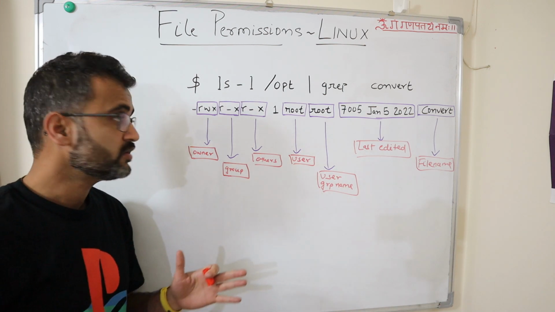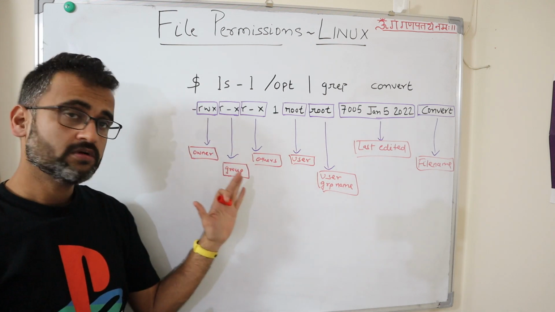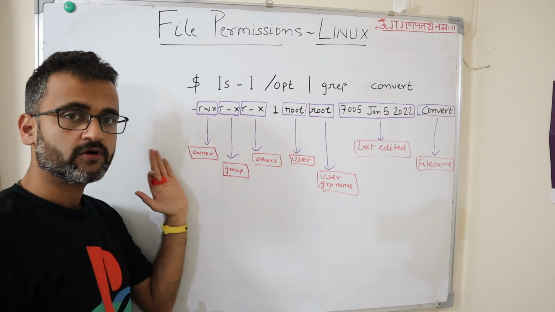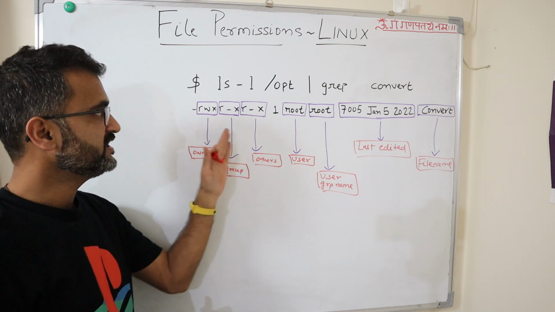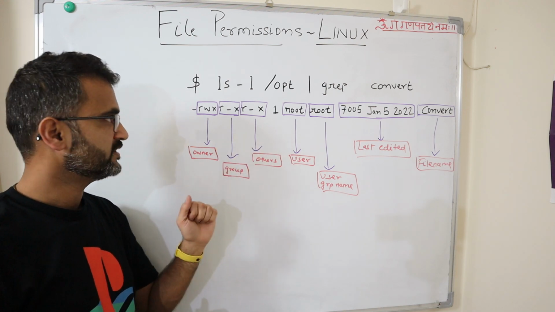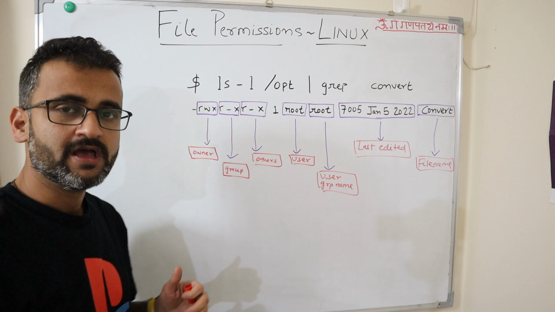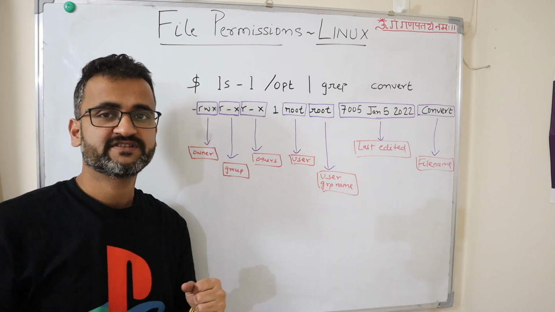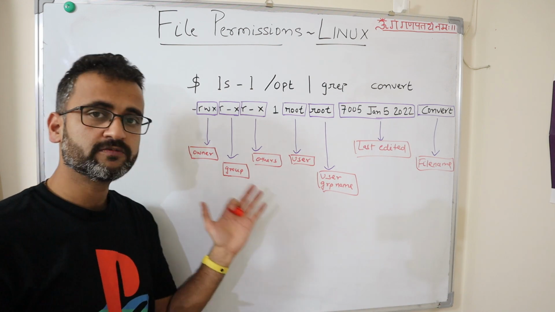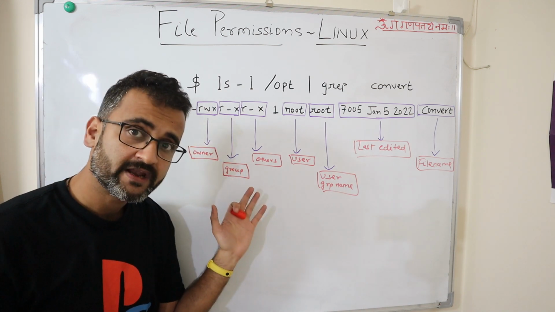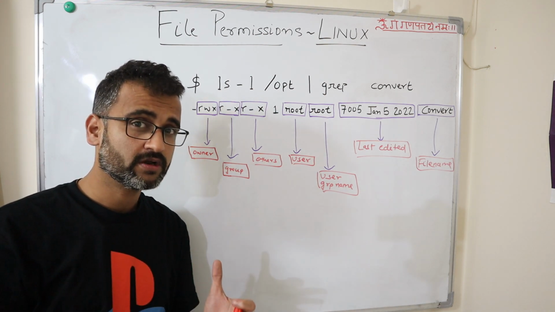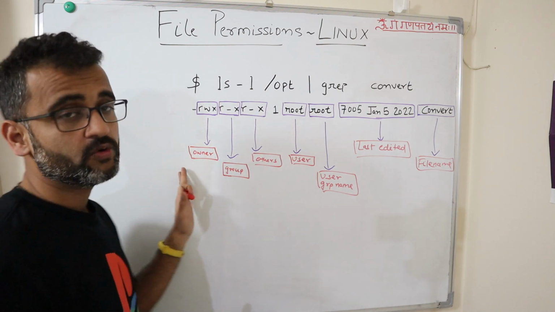But the most important question is, suppose now we know that for this particular file we have full permission for owner, only read and execute for group, and also read and execute for others. And suppose this convert script converts a text file into a CSV. So this basically means that all these 3 groups can read it, all these 3 groups can execute it, but when it comes to editing this particular script, only the owner can do it.